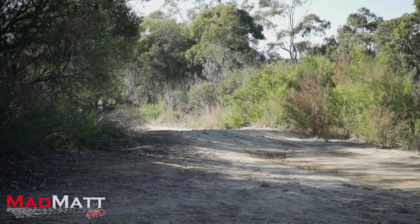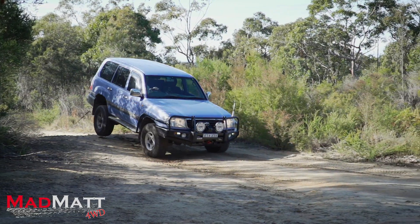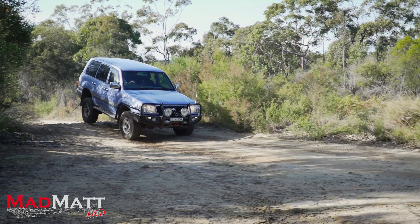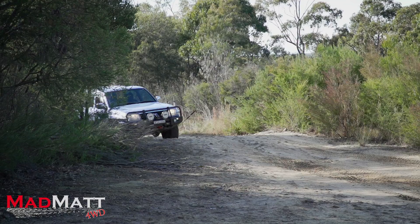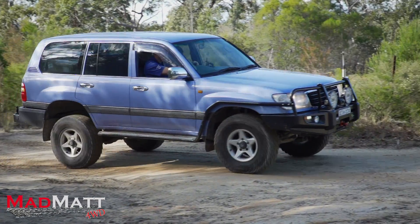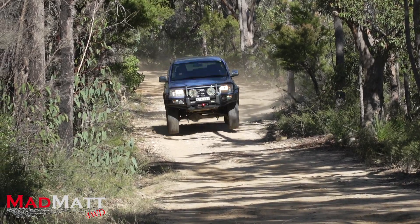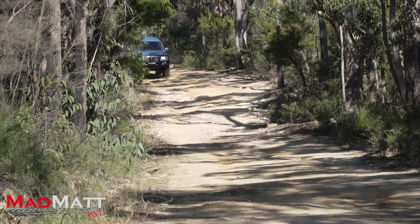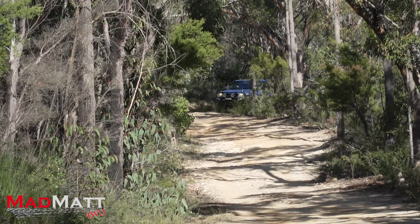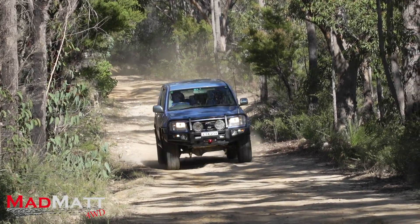Let's have a look at the vehicle going over this speed hump or watershed here. Watch the body of the vehicle because that's what's going to tell you what the ride is like. On the softest setting there's lots of movement in the body. On the hardest setting the body's moving a lot and the ride was quite uncomfortable. On my preferred setting the vehicle was quite comfortable and the body doesn't move around nearly as much. At about 40 kilometres per hour down a bumpy bit of track, on the softest setting there's a lot of body movement, on the hardest setting the ride's uncomfortable and body movement is huge, but on my preferred settings the handling and comfort were noticeably better.